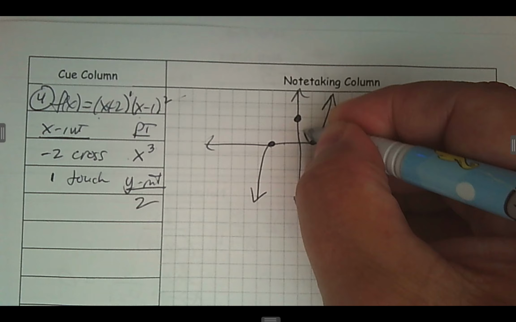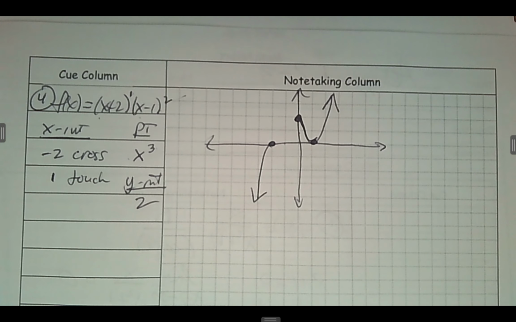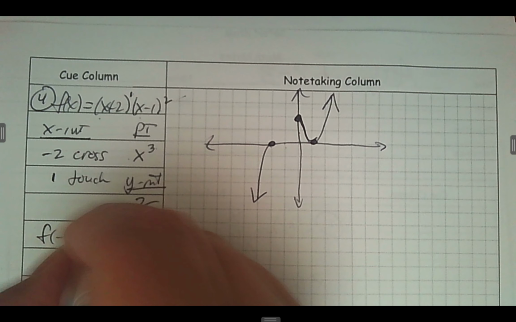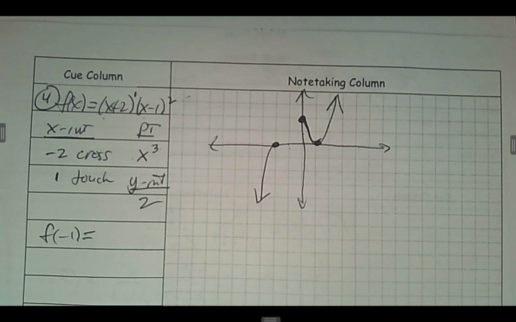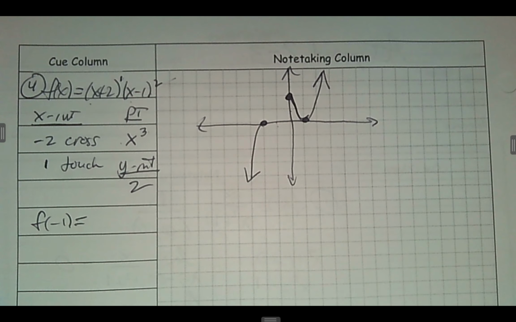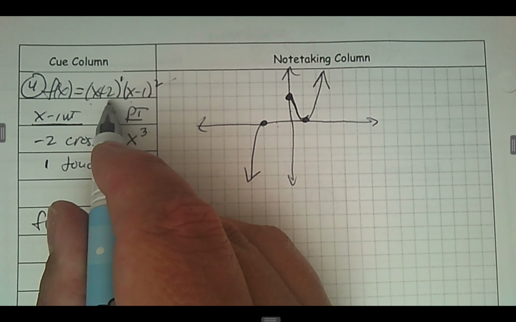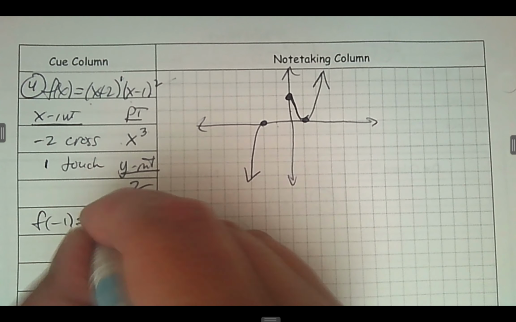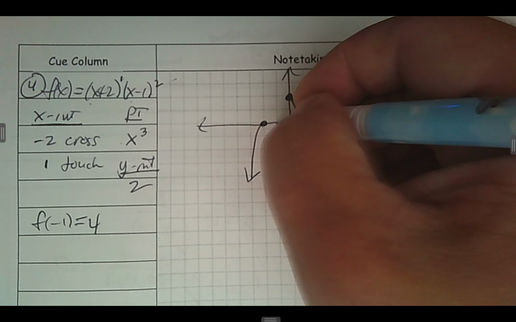So I already have this part of the graph. Now I'm going to plug in one more number. I'm going to plug in -1 and see if that gives me an estimate of a turning point. In calculus, you're soon going to find that we can find that turning point exactly without a calculator. All right, -1 plus 2, that's 1. -1 minus 1 is -2, squared is 4. So this is 4 times 1, which is 4. So at -1, we're going to go to 4.